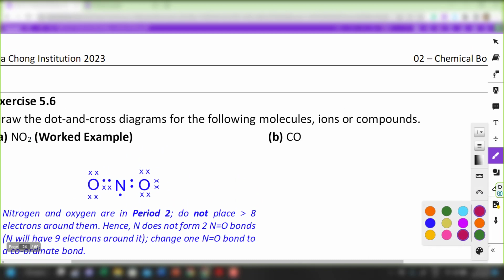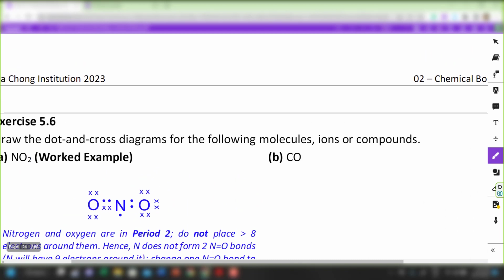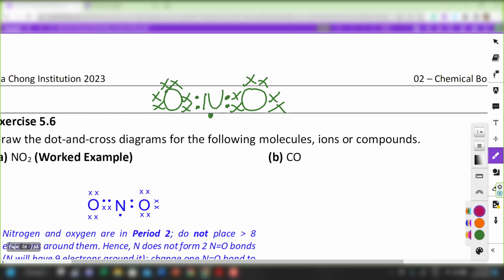Okay, so let me just share with everyone the most common mistake showcased by students. The usual thing that they will do, because they remember earlier on that oxygen will prefer to share 2 electrons, so in order for the oxygen to have the octet configuration, this is what they will normally do. Okay, dot dot like this. This is what students normally draw, but after they submitted, it was marked as incorrect.